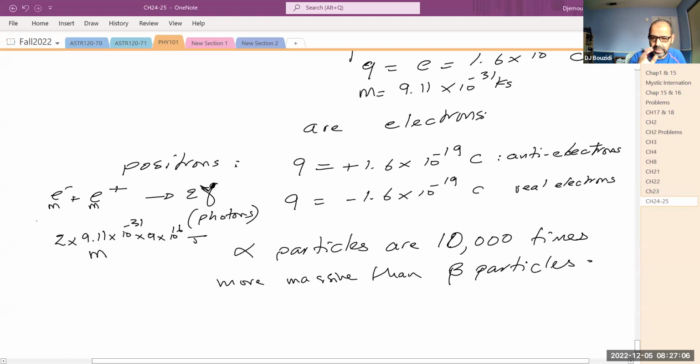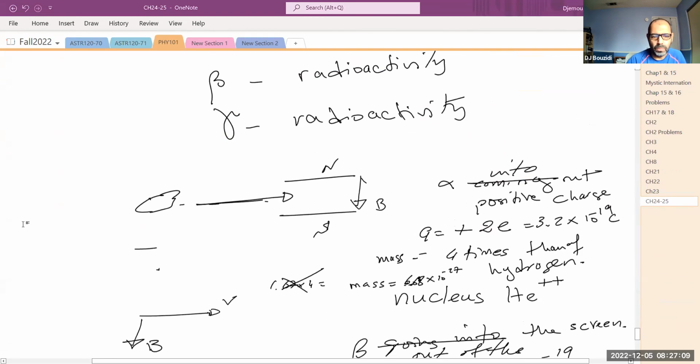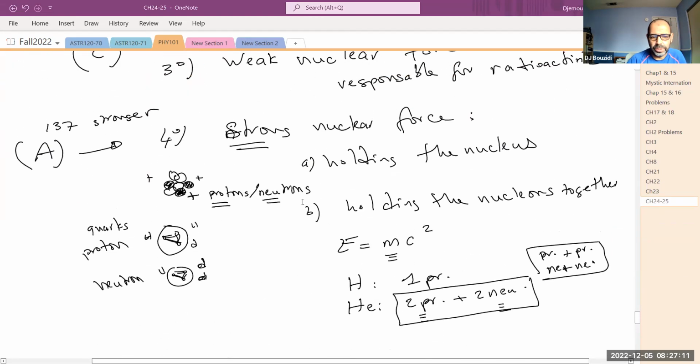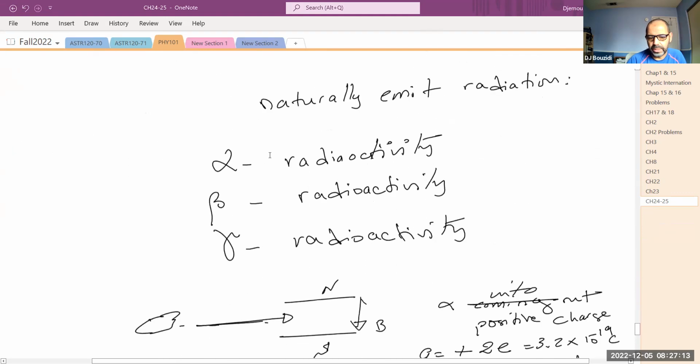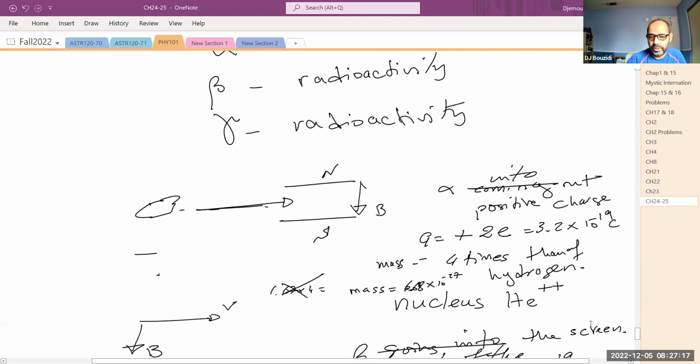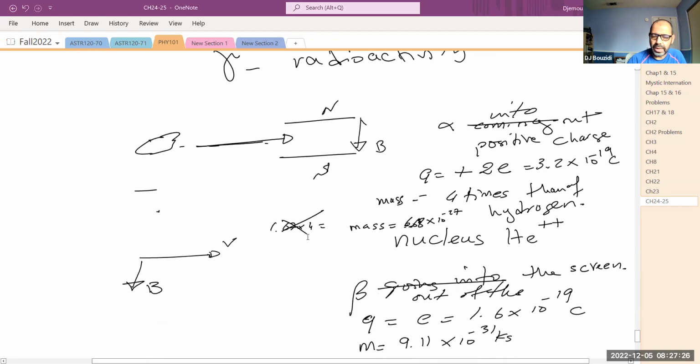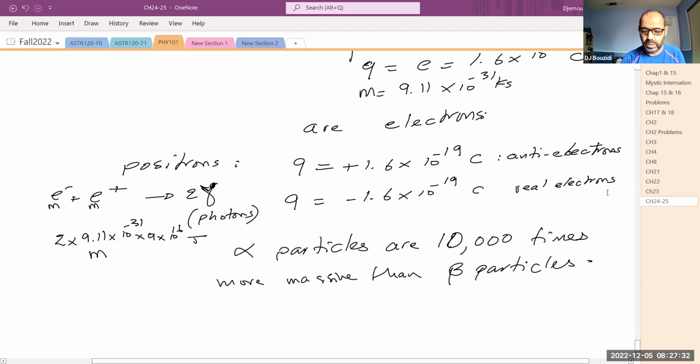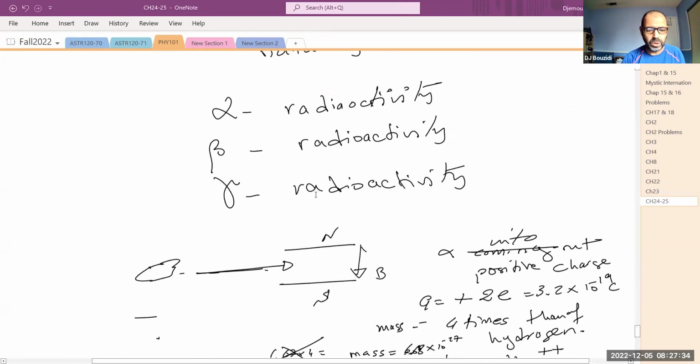So this is one thing that is actually part of nuclear physics, more the old one than the one that we're discussing today. But the point being in here is this is the second type of particle. Now, the third one, each time I will have to change the material here, by the way, because if a material emits alpha, it doesn't mean that it's going to emit beta or gamma. The third type is the one that does not deflect one way or the other. It goes straight through. That means its charge is 0. So the third type is going to go straight through with no bending whatsoever.